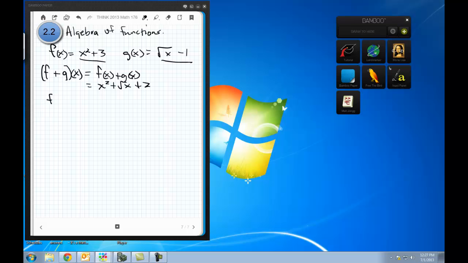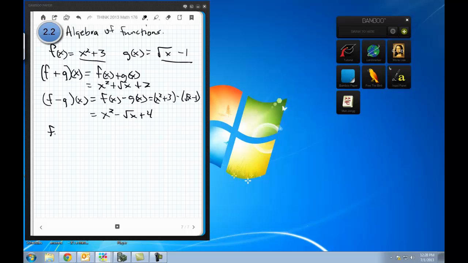Likewise, if I throw an f minus g of x on this guy, it just means f of x minus g of x, or subtract them, right? So I'll have an x squared, right, minus root x, and then I'm going to have a plus 3 minus a negative 1, and I might be doing this a little bit fast, but again, respect thy negative. Remember, this guy is just x squared plus 3 minus root x minus 1. So if it helps you to write them out, write them out. Some people are very meticulous about that. I've been doing this a while, so I can do them relatively quickly in my head without making too many mistakes.